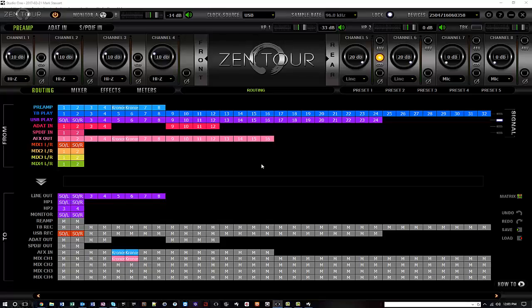When we come into our routing, we're going to see that USB record is set and enabled for mixing left and right on 1 and 2. That's going to be our input, the input we selected on the track.